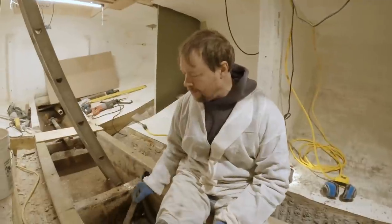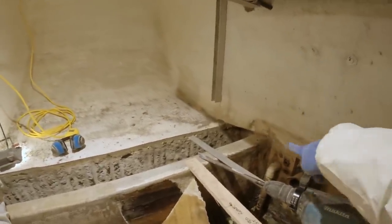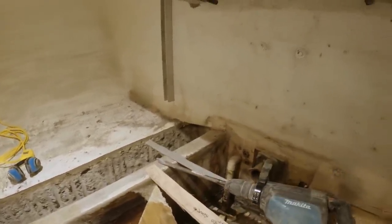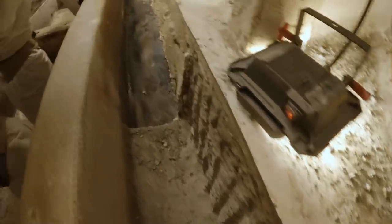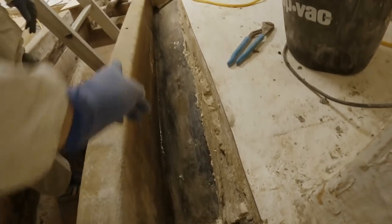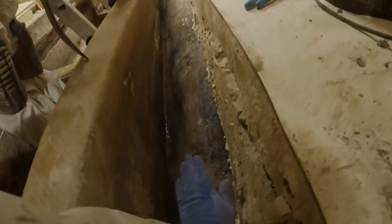These stringers don't run the length of the boat. They end at this bulkhead here, and the same thing aft, they end at this aft bulkhead. So we've got the rest of this concrete knocked out, down to that point, where we were going to stop. Going forward here, going back here, this is where the foam was. It was around here.